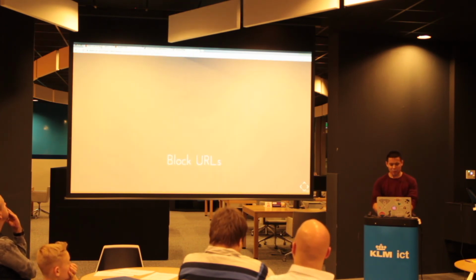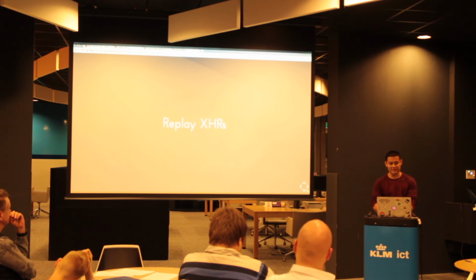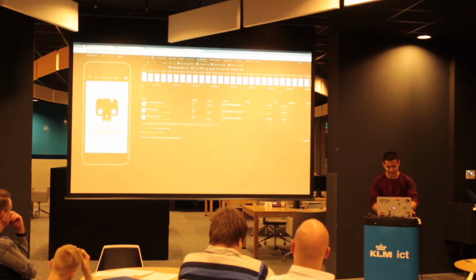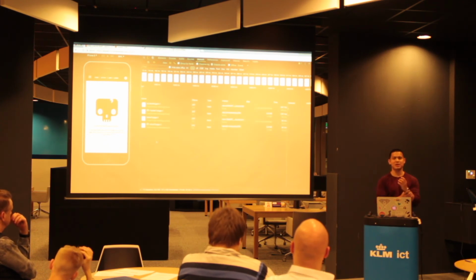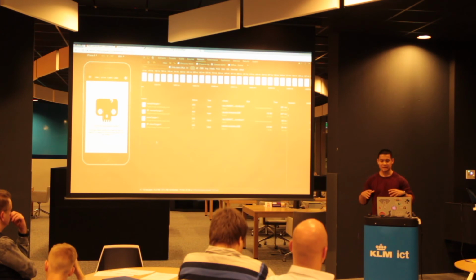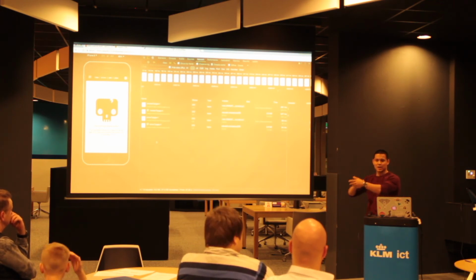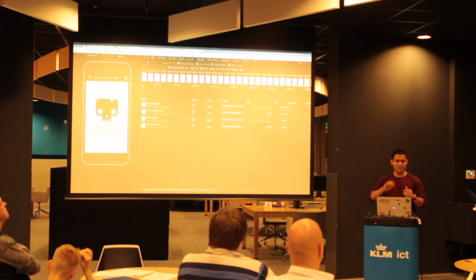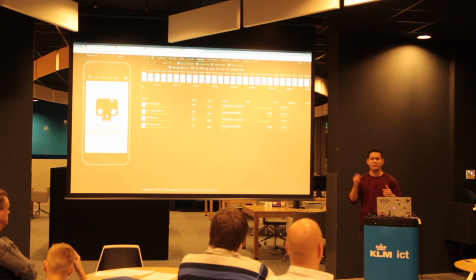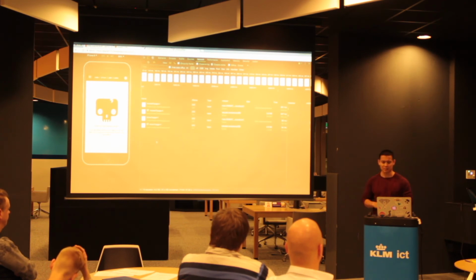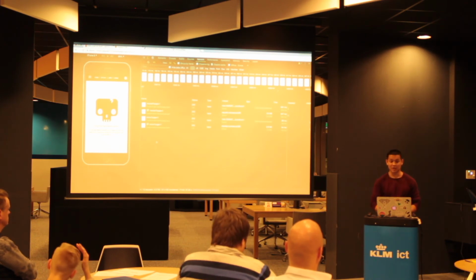The next thing on the network, after block URLs, is replaying XHRs. So we have this XHR request going on, and let's imagine you are working on a new feature. It has a modal, and there's a form in it, and you fill in the form, and in the end you submit, and an XHR request goes out to the server. And you are experimenting with this server endpoint, so you want to try it out with different values. You're changing stuff in the backend, but you don't want to go through this entire interaction every single time you change something on the backend, right? Open the modal, fill in the form, submit. What if you could just replay that request? You can easily do that.